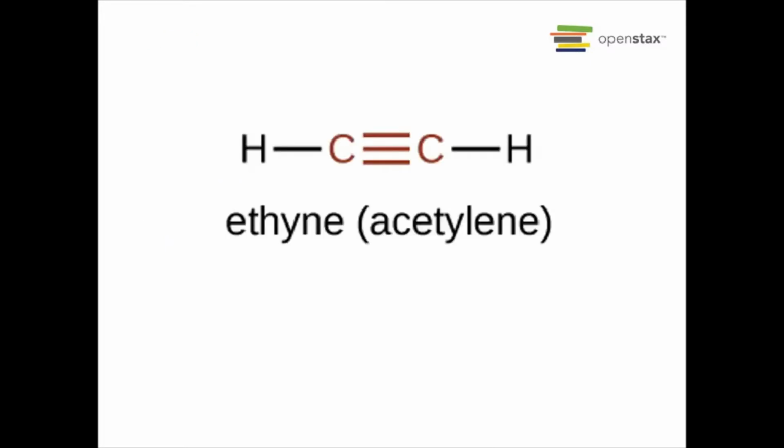So here's ethyne, aka acetylene. You don't have to know the name acetylene, but if I gave you the structure and I asked you to name it, you would name it as ethyne. So 2 carbons, eth, and then yne to tell me they're triple bonded. Again, you don't have to number the carbon because no matter what, it's carbon 1 where the triple bond is.